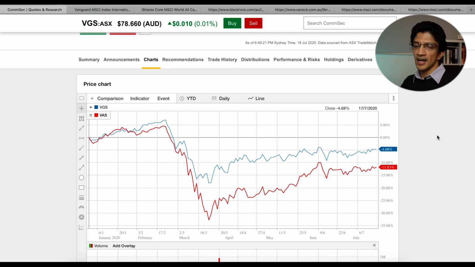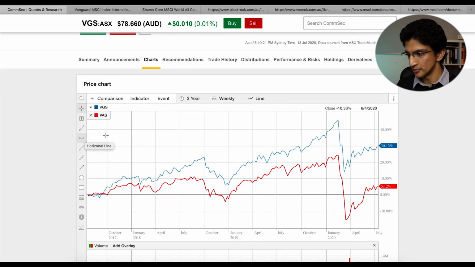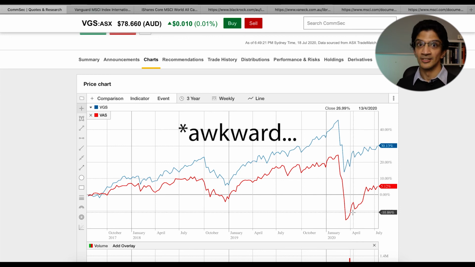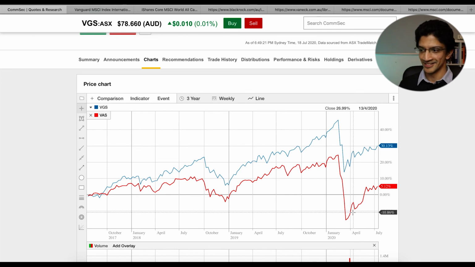So if you had, say, a portfolio that had maybe 50-50, not that that's a recommendation, you would have been buffeted by the drop in just the Australian share market. Now, obviously, this is past performance. It may not indicate what would happen in the future. And even if I roll back this comparison to, say, 3 years, you can see that even in that case, Australia has underperformed compared to the whole world. But let's not get into key details there, because I didn't expect that graph to come up.